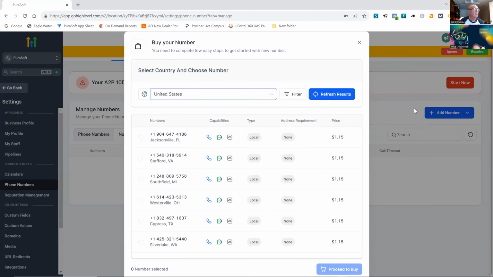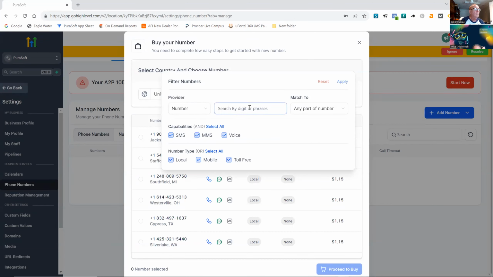How many numbers can we have in here? You can have as many as you want. But what phone number, we're going to filter it because I'm sure you want to use a specific area code. So what area code would you like to utilize? That I'm calling from? It would be a number that you're calling from, as well as sending text messages to. So if we put an area code, I can only send a text message to someone within that area code? No, you can send a text message to anybody, anywhere. So you could type whatever area code you want. It's just the number that shows up when you text message someone. So it can text to anyone. It's just that sometimes people have specific area codes they want to text from.